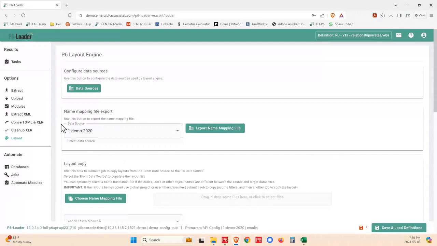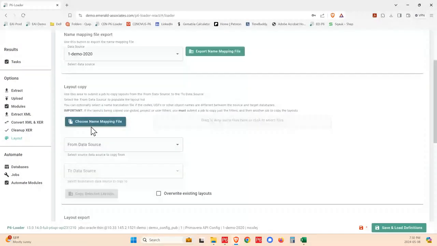Okay. So when you're doing things like that, you're going to be able to start to work with the layouts and merge them and make sure that they're coming in correctly. Okay, so that's the process that you would use. So we've got lots of clients who use P6-Loader for this exact purpose. More and more companies, from contractors all the way to large owners, are wanting consistent reporting and dashboarding.